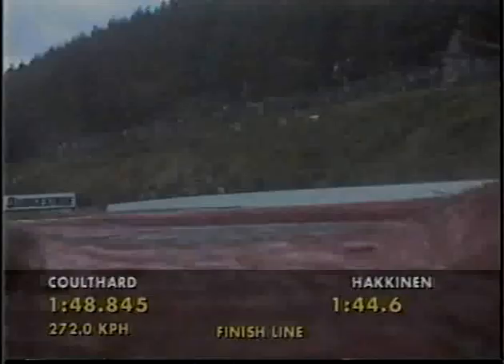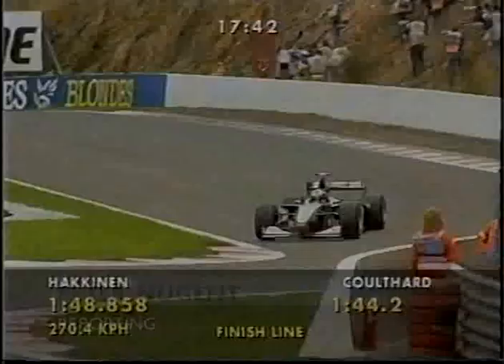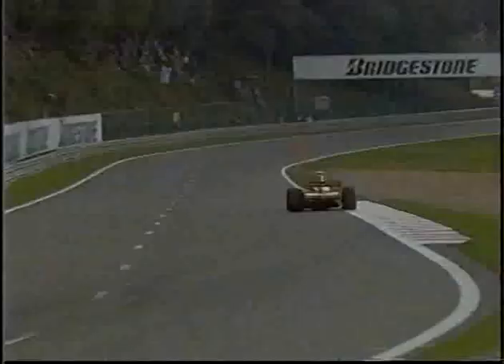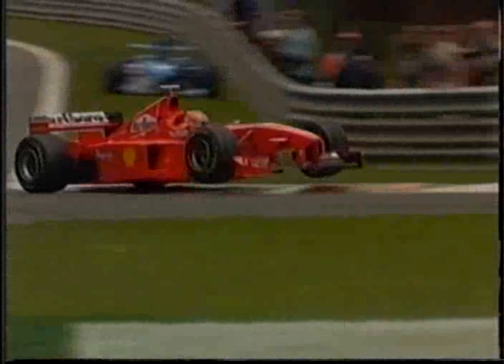Peter Nugent has all the qualifying highlights for us. The McLaren team now has qualifying down to a fine art. World Championship leader Mika Hakkinen grabbed his ninth pole for the season — just what the Finn needed as he tries to stay ahead in the title race. Importantly for Hakkinen, his teammate David Coulthard is right beside him. Following the McLaren quinella is Damon Hill, the 1996 World Champion in the Jordan, continuing to improve. Fourth on the grid is Michael Schumacher — Spa is one of his favourite tracks, having won the Belgian Grand Prix four times. Eddie Irvine in the second Ferrari is fifth on the grid.